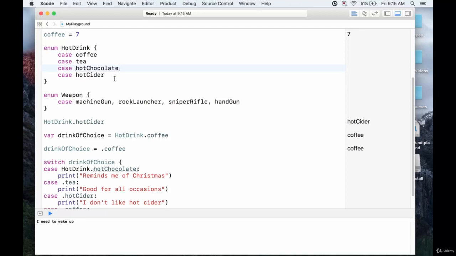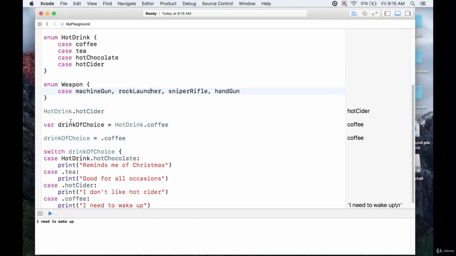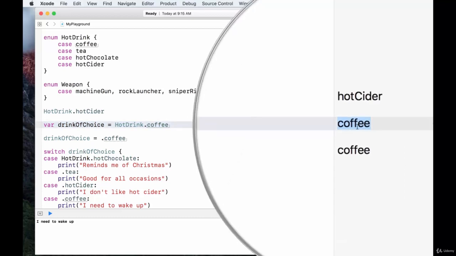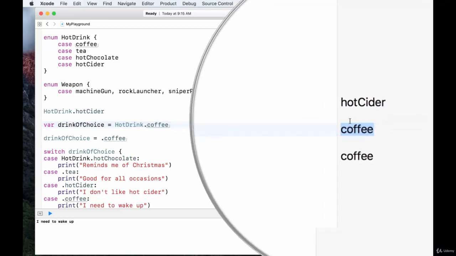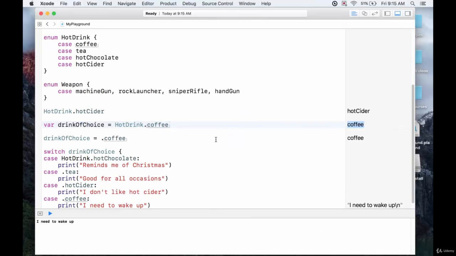Okay, we saw the second case with weapons, so you can put them all on one line separated by commas. This is how you could assign a variable to contain that value, and it now contains a value coffee. And note that it's not a string or an integer or anything, this is the value that it contains.